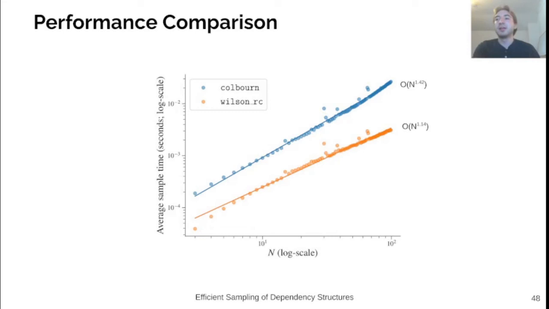We briefly compared the runtime of Wilson's and Colburn's algorithm using uniformly randomly generated directed graphs. As expected, Wilson's algorithm is faster than Colburn's algorithm, though we see that the slope of Colburn's algorithm is 1.4, which suggests it performs much better than its asymptotic runtime, which would have a slope of 3.